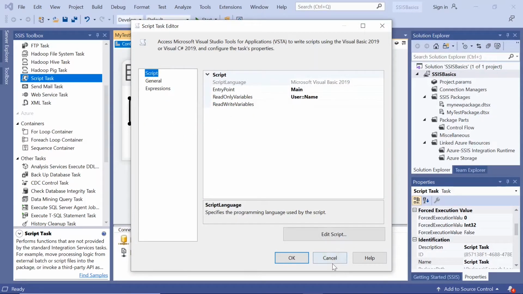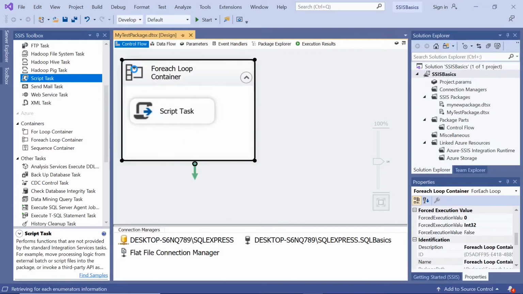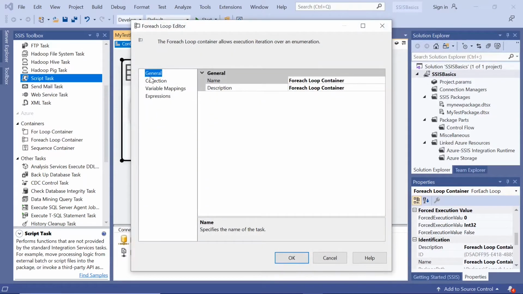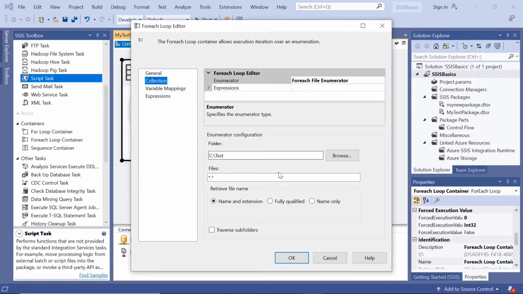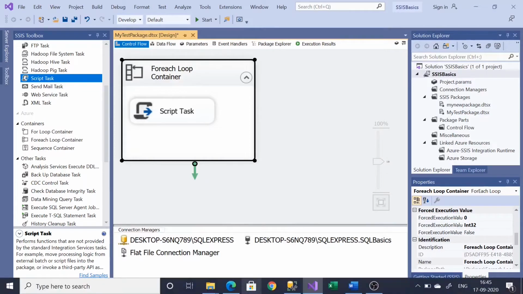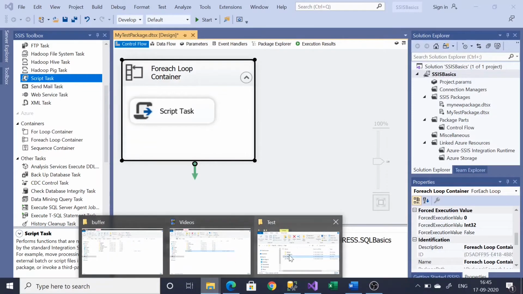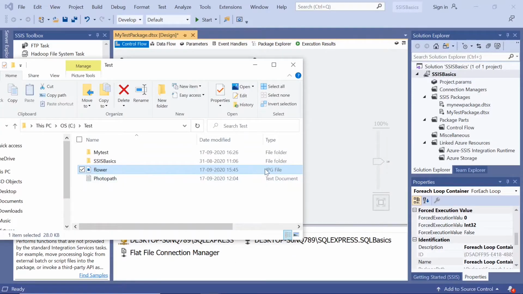Now we'll double click this and go to collection, and here instead of star, we'll just say star.txt. So we are asking it to show only the txt files, because in C:\test there is a jpg file.